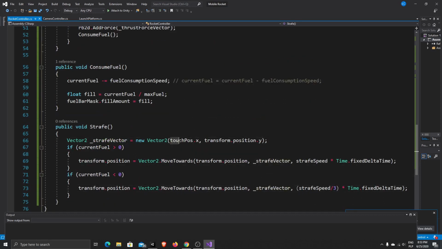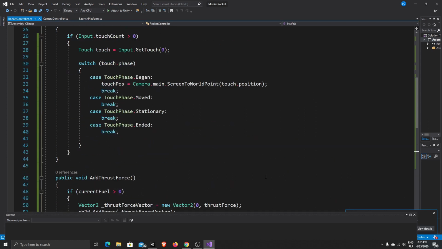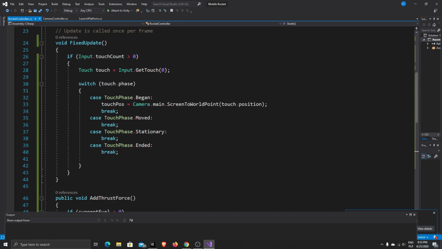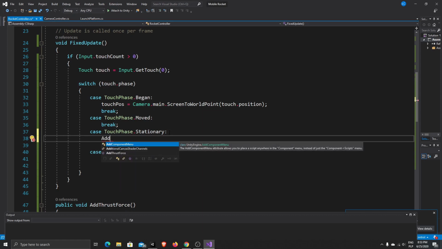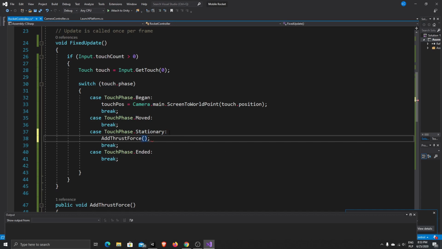I hope it's clear. If not, please write a question in the comment and I will explain it once again. Okay, so when the touch phase began, we are taking our touch position. If our touch phase is stationary, we want to add thrust force to our rocket, because that is how we tell our game that we want to add thrust.